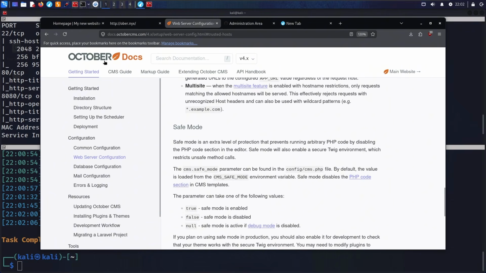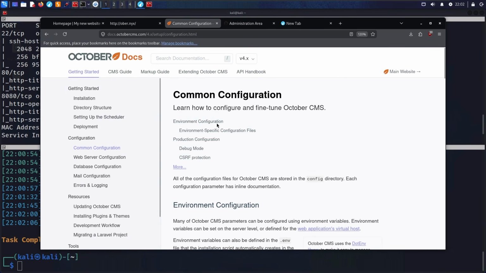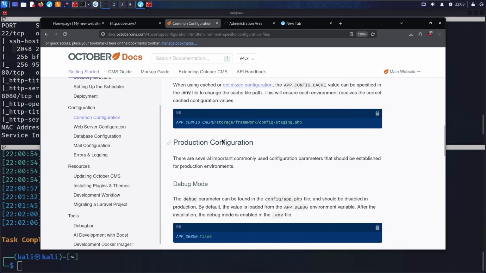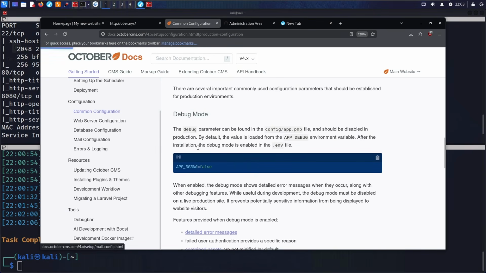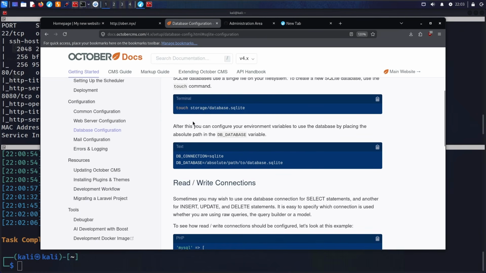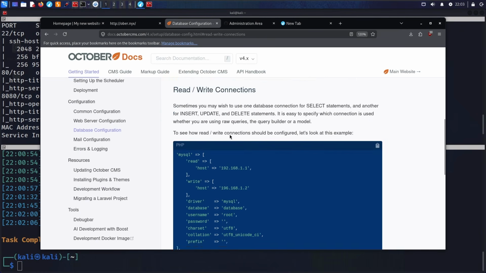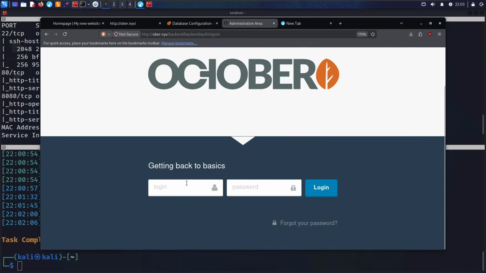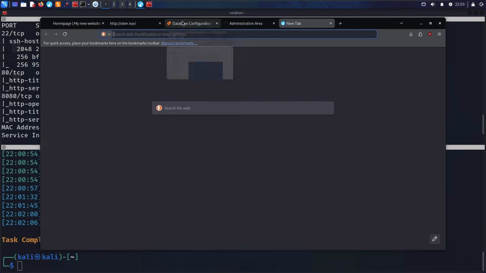So it's actually good to read documentation as a hacker, especially when you come across whatever content management system a website's using. So you can find the location for the configuration file by default and things like that. So that's actually very nice. Database configuration. Okay, what else do we got? So it says username, root. So we'll probably read through that. Okay, we'll read through that later. So login, I'm not too sure.